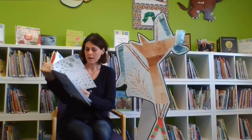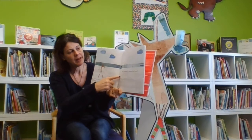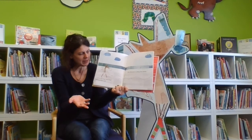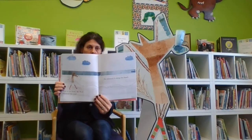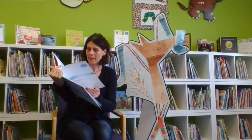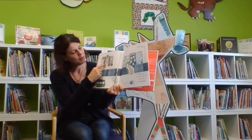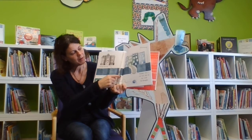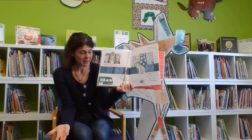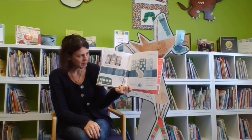So, lost in his book, Mr. Wolf followed the wool, and he followed it along the beach. So he's just reading his book and thinking about knitting, and he isn't even thinking about what that wool might be attached to. But he followed it, and he followed it to the city, and here he is, he's following it, he's going across the river around the spire in Dublin, and he's still not even noticed it's attached to this sheep. He's just thinking, imagine what I can knit with all this wool.